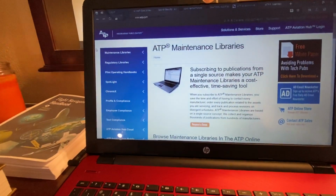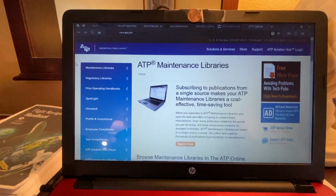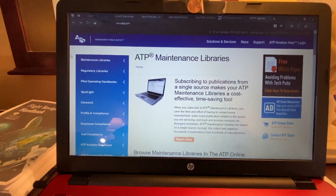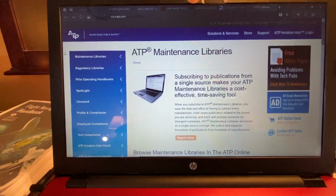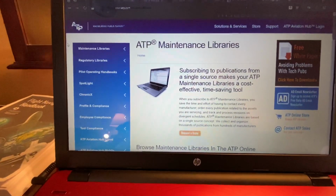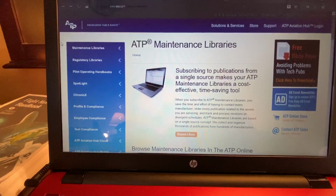the only thing Beechcraft has is a service manual and a parts manual. And so what I did is I called and talked to them later and asked them what was the most current parts manual and service manual for the Baron, and I got those dates, and I found the most current manuals online. So instead of paying a $700 subscription, I found both of those manuals current and up to date. Plus I have the structural manual that I bought.